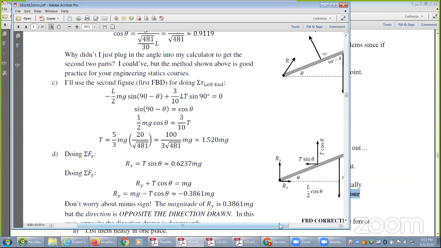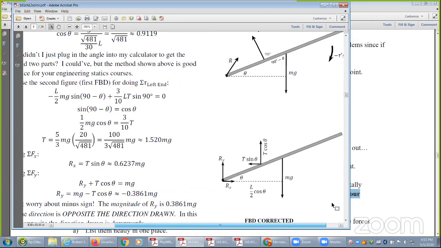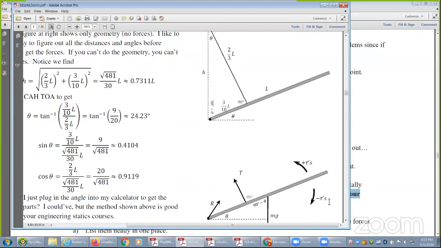So I'm looking at 12.9 first. This is a good one to look at. I'm looking at the solution for 12.9, page 104. I just want to emphasize, and I'm going to change the size of this so you can see a little bit.